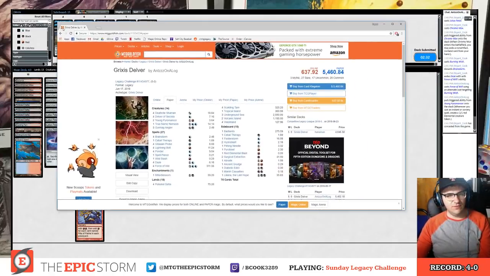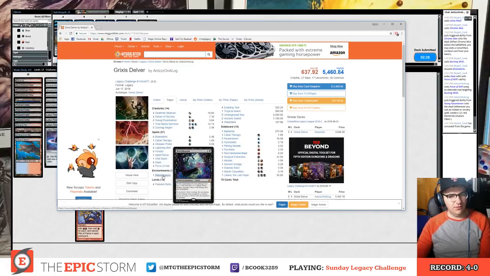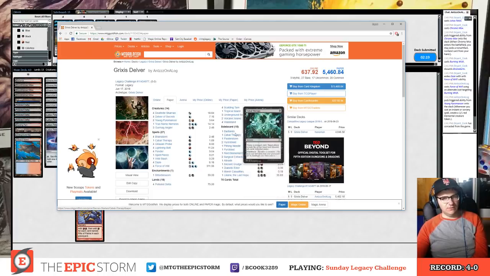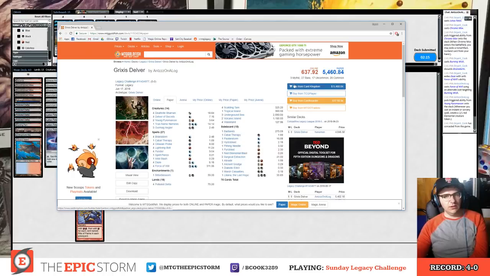This was their list from last week. So they only have two Pyromancer and then the one Bitter Blossom. The one Blossom is effectively normally the third Pyromancer, but it's a little bit better in the Delver mirror. And then they only have one Marsh Casualties and one Fluster. So the Empty plan is actually pretty good against them if we can get it off.